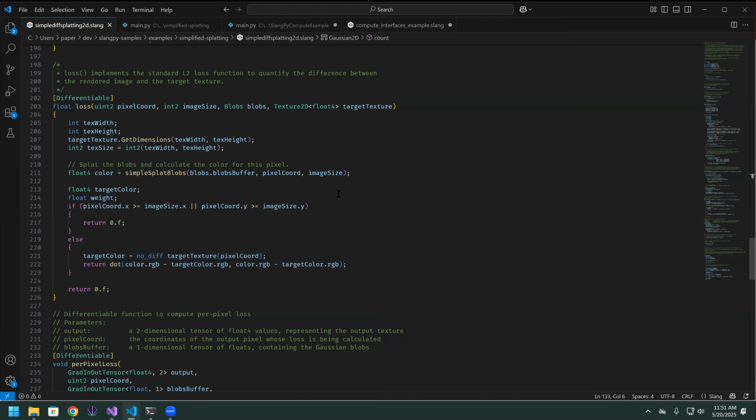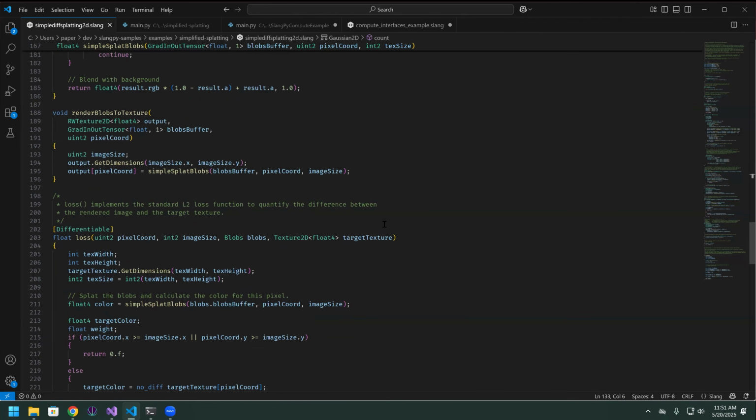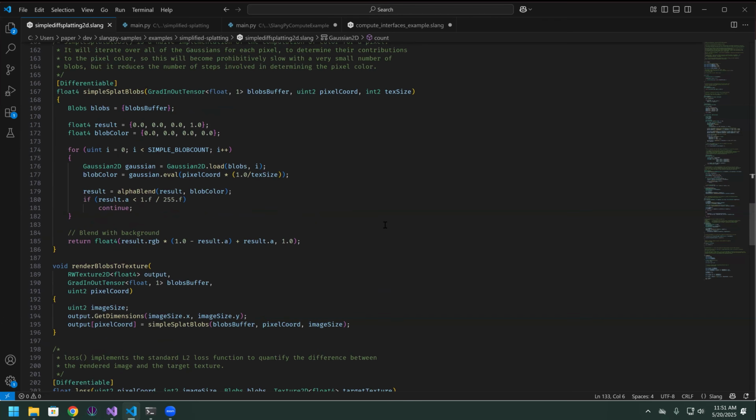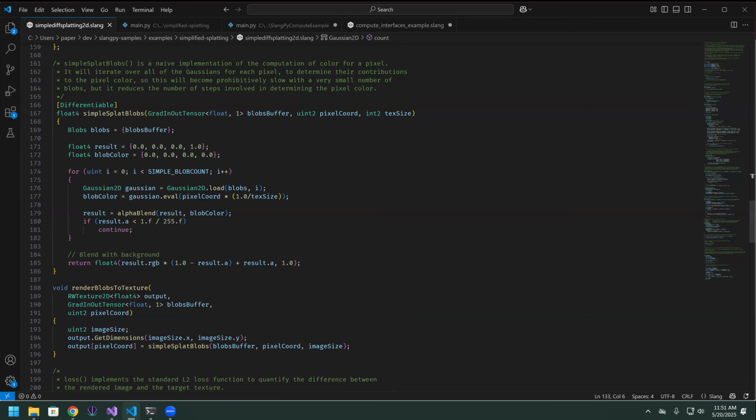Now, the almost last portion of this chain is simple splat blobs. That is right here. So this is the part that looks through our list of blobs and comes up with a color for the current pixel. So as mentioned before, it's differentiable. You can see what it's doing is only slightly more complicated than the pseudocode suggested.